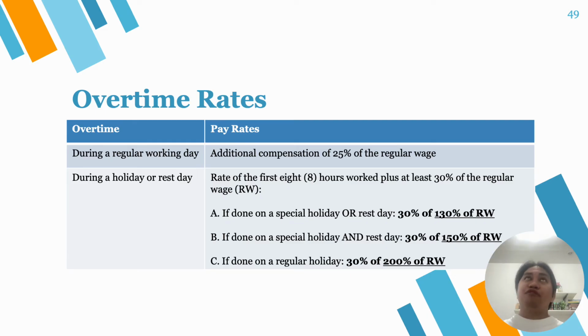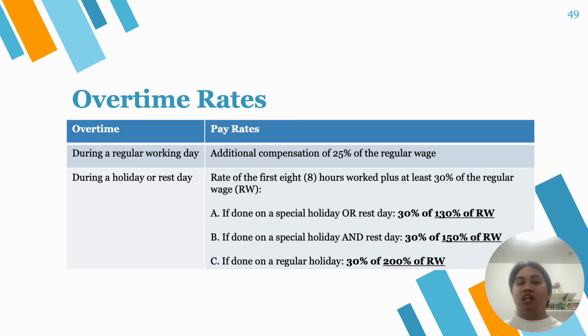So the rate for that particular day is already 1.30, which is an additional 30% premium on account of the special non-working holiday or the rest day. So hourly rate times the number of hours times 1.30 times again 1.30. Okay? Or you get the 30% to actually get the separate overtime pay.